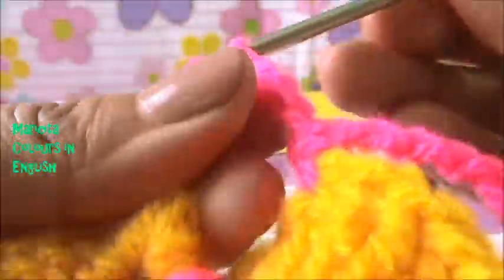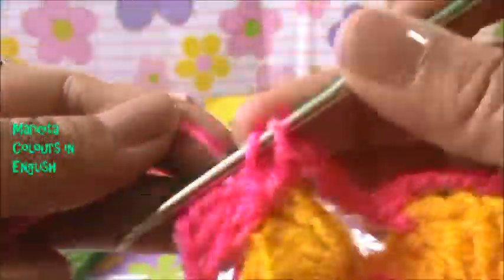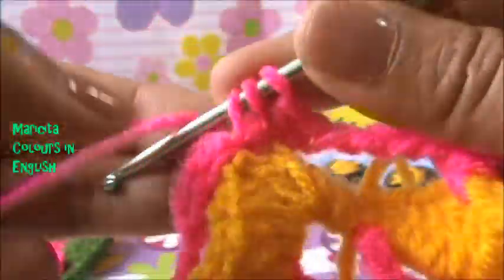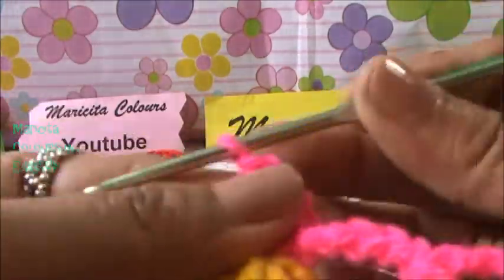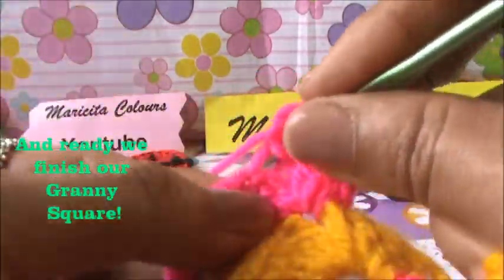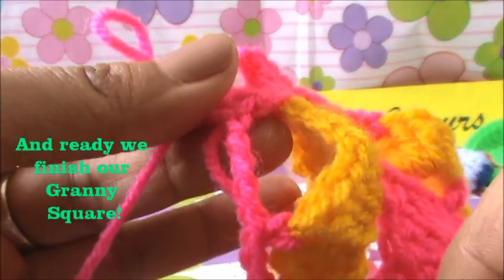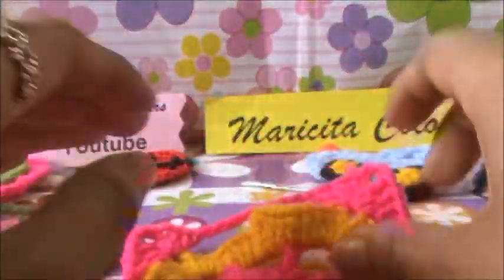1 double crochet. It's a little difficult now. And now the second double crochet, the third double crochet, and the 3 chains, and we must join with 1 slip stitch. So the 3 chains, and we join up to our chains of the beginning, we must make the famous slip stitch, and ready, we finish our round. We pass the yarn, cut the yarn, and finish pulling our last stitch.